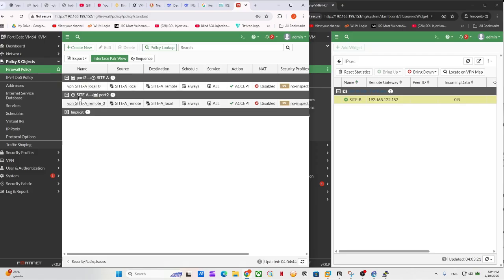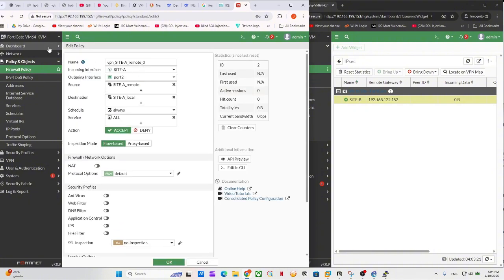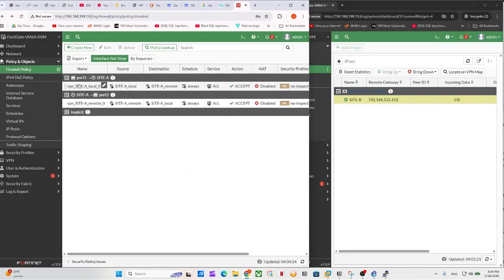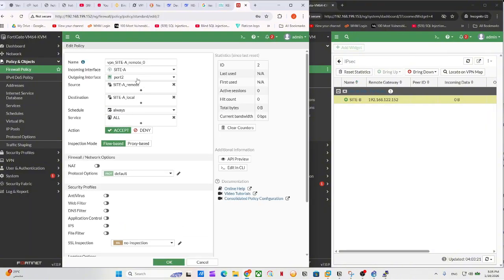And we have to also make another policy for inbound. That was from remote to site A, right? This one was from port 2, from inside to the site A. It's from site A to port 2 inside, the opposite.